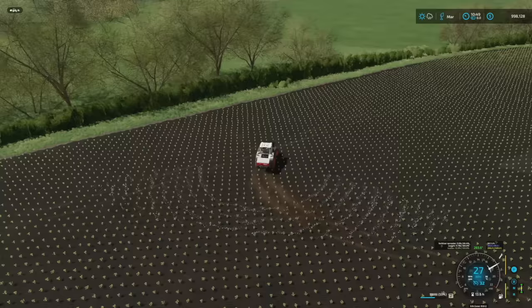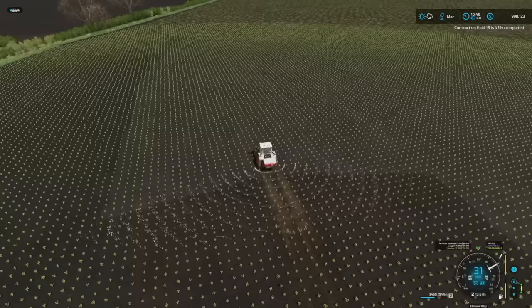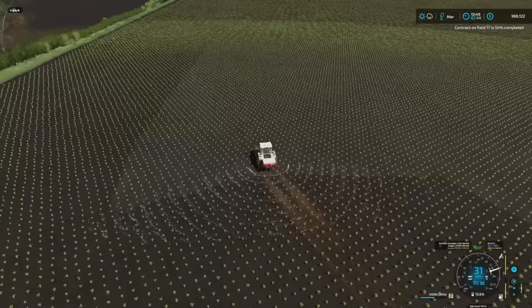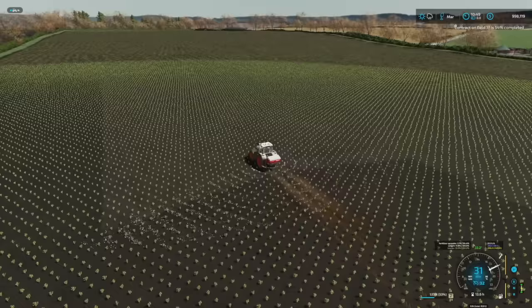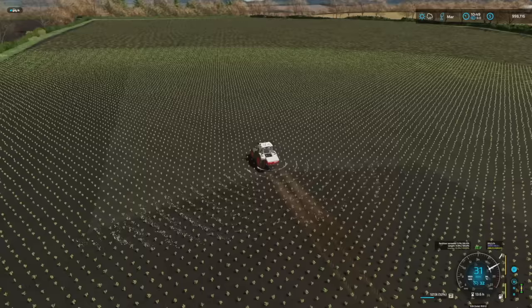I'm still going to just continue to go around in circles. Oh, there we go. Field number 13, 42%. That's the other field. That's not even this one. So it did. Oh, hey, there we go. Field 17, 54% completed. All we have to do is get to that 80% complete mark. Well, 80% of the field, I think. And then it's done. How cool is that? I think that's awesome, man. So definitely keep an eye out on the top. It may give you updates here and there.